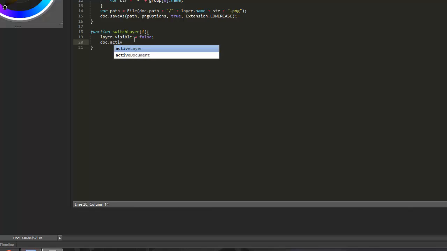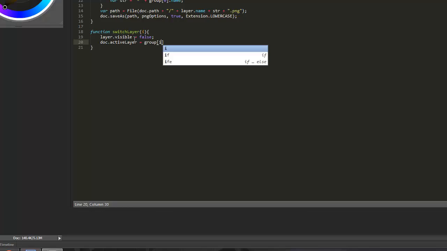So active layer equals group, and then we put in the number we passed. Right. So we can pass whatever number we want. It's going to go here. Group I. Okay.